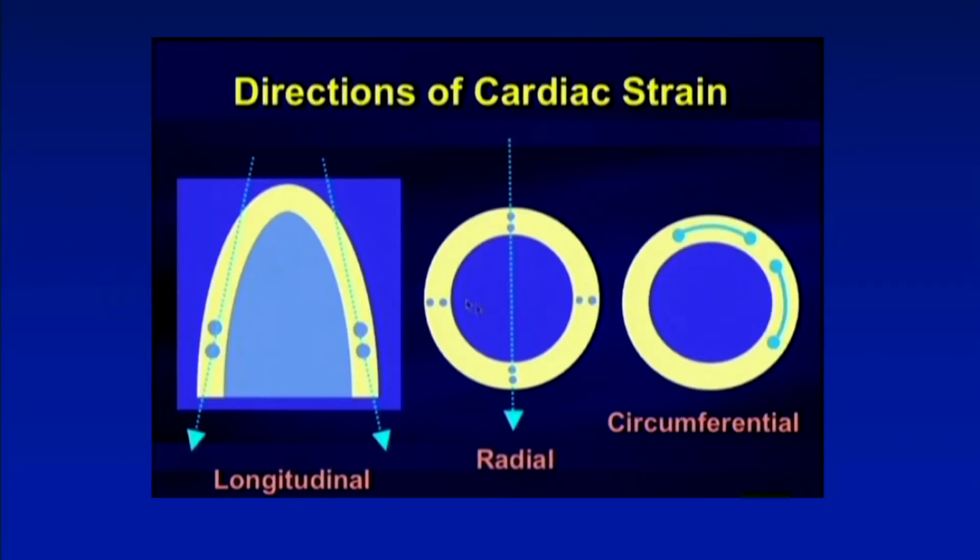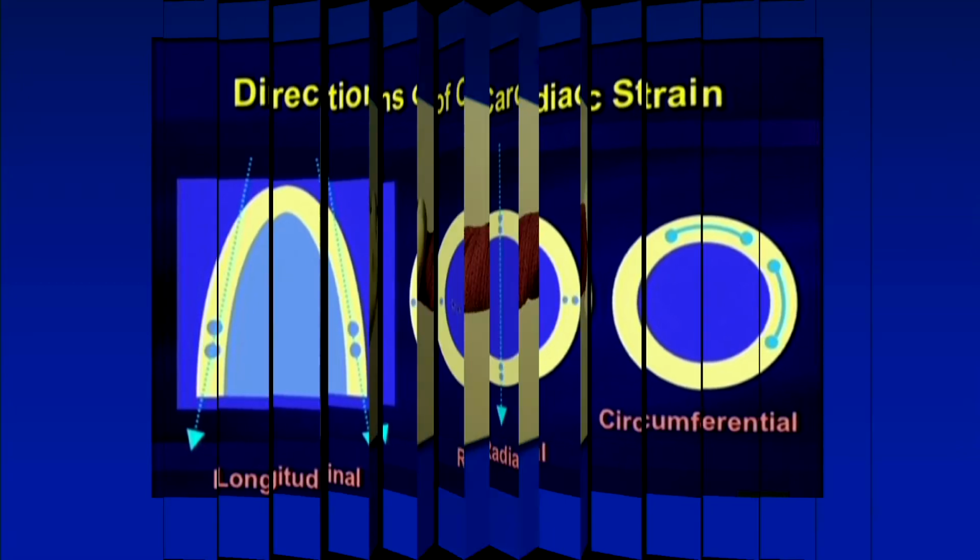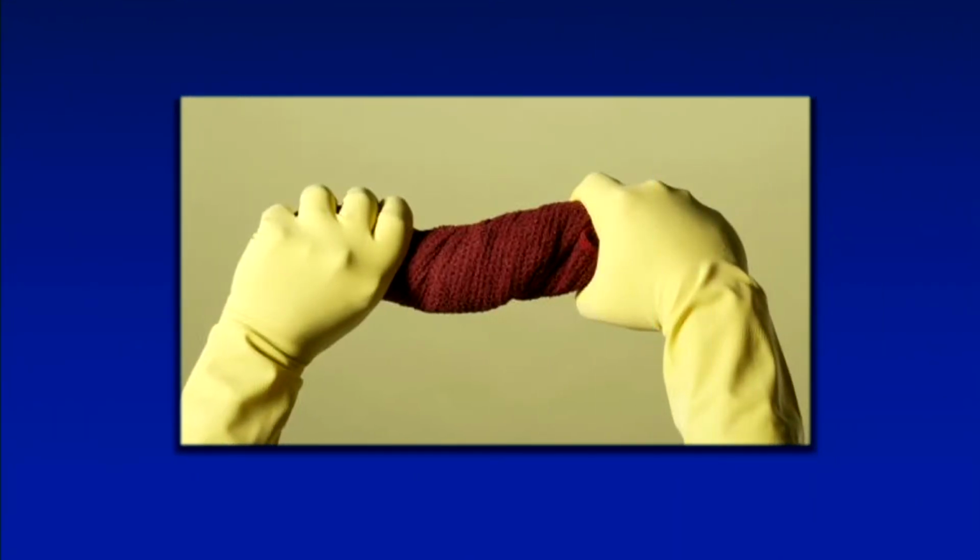Now, the heart is a bit complex because it's not only the longitudinal aspect of it, but it also has a radial thickening, as you saw, as well as a circumferential. Now, putting all together, it almost looks like a wet towel. So the heart really shrinks longitudinally, it thickens, and also has that circumferential strain. And in between these 3 directions of strain, you have what is also called the intersection, the amplification, because they multiply.